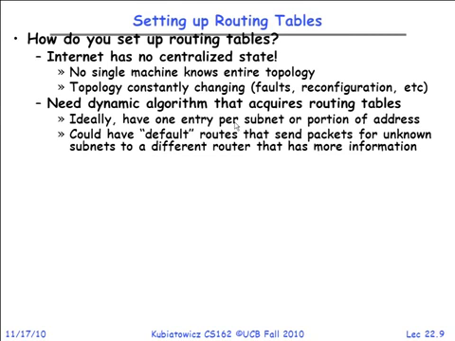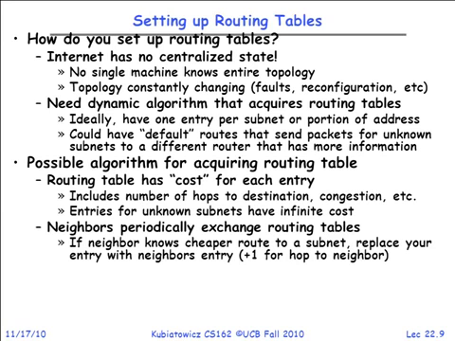And ideally, every router would have an entry per subnet. But in fact, as long as it's got something that can get you closer to the address, you're good to go. So just to give you a flavor of possible algorithms, this is one you'd never run in the internet as a whole, but you could run it in a building. There are various ones like OSPF, where you flood the local network with packets that say, here I am, and I'm one hop away from everybody; you can get to me in one hop down the port you received this. And then they forward it on saying, well, you can get to that person in 2 hops, and 3 hops, and so on.